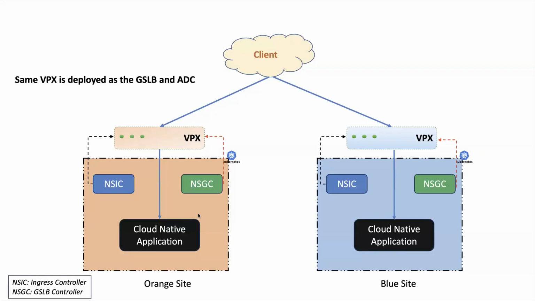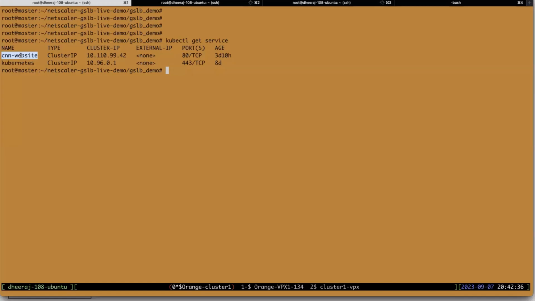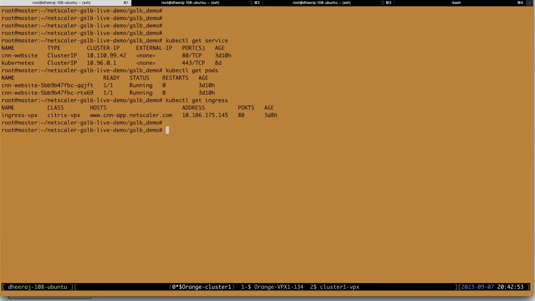Let me just show you how this application looks. I have deployed one application, the CNN website, in the default namespace, and there are pods running for it here. I will be sending the traffic for this application, which I have exposed using the Kubernetes ingress resource. I hope you are aware of the Kubernetes ingress resource.